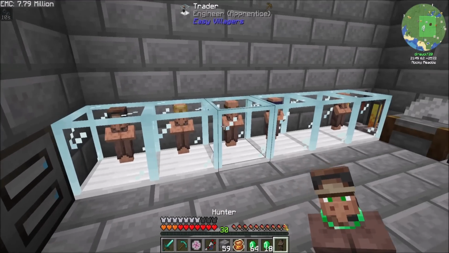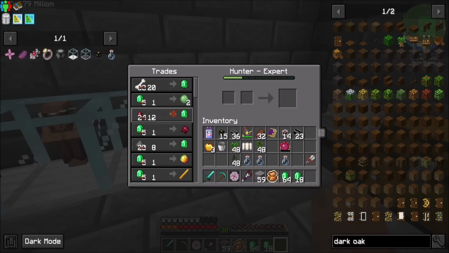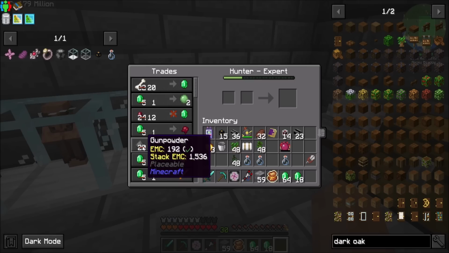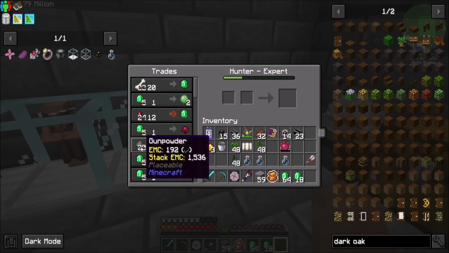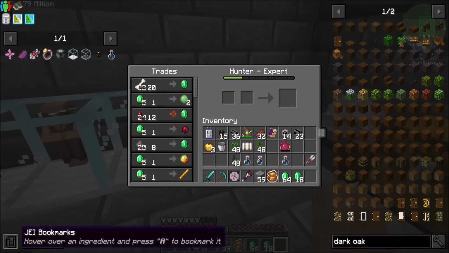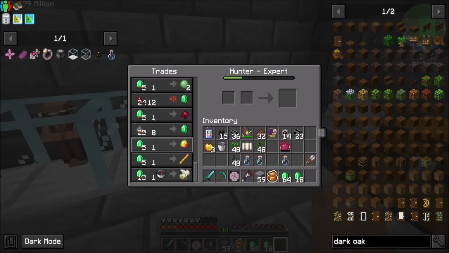So my thought is we get the best trade. We do the math on, hey, this takes however much to make an emerald, right? We figure out what's cheaper, 12 spider eyes? Yeah, 12 spider eyes is going to be cheaper than 20 of those. And gunpowder is 192, so I feel like spider eyes, even though it's 8. So 192 times 8 is 1536, and 128 times 12 is 1536. So these are actually equivalent in terms of their EMC cost, right?